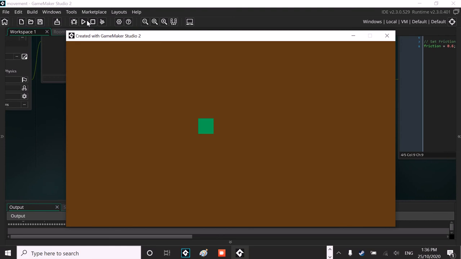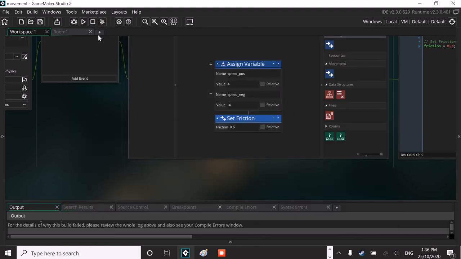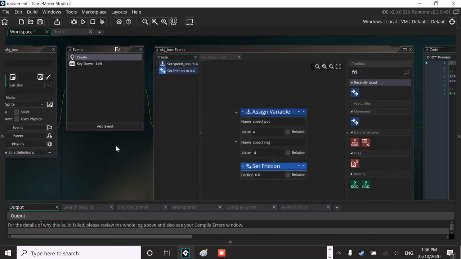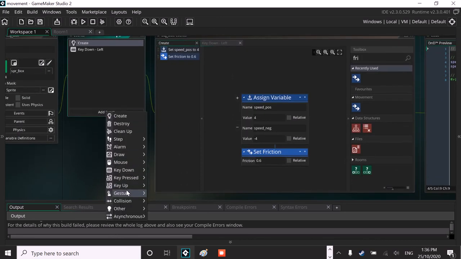I click it and I stop. Click it, stop. But if I hold it down, we keep going until I let go. And that's what we need. And that's why it's important to include friction, or else characters will just keep on. We're going to add more events of key down, such as key right.